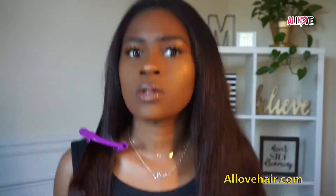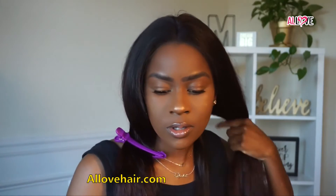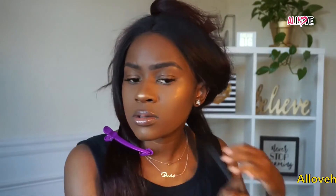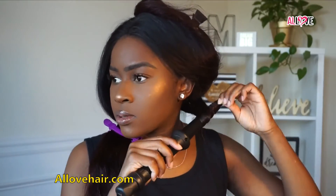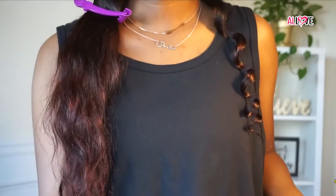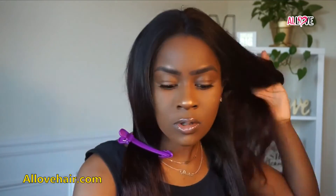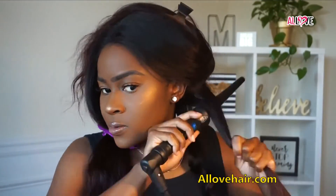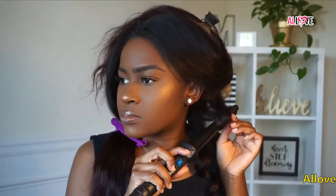I'm going to wear it in a side part but split it into sections for curling. As you can see the color is really vibrant and so pretty — I love it. I went in with my curling wand. I think next time I might press it out bone straight, so let me know in the comments what I should do next. I only used some Got2b Glue Free spray on the curls when I was done. This hair definitely held a curl really nicely and was super easy to curl. Normally I curl on my mannequin but today I did it on my head.